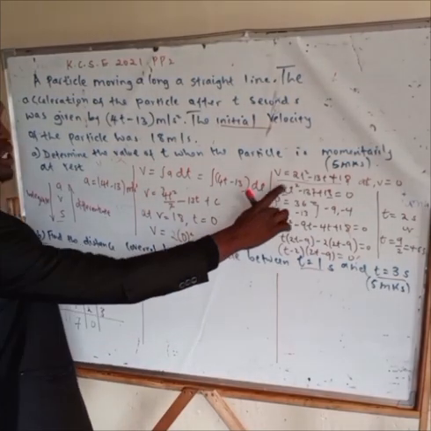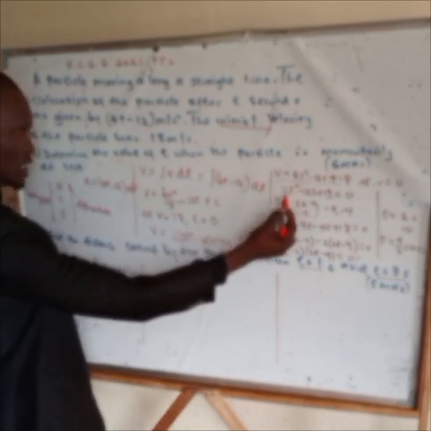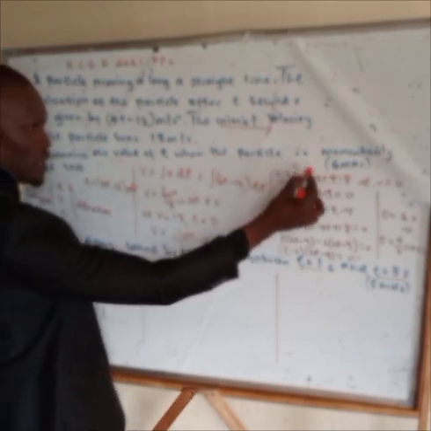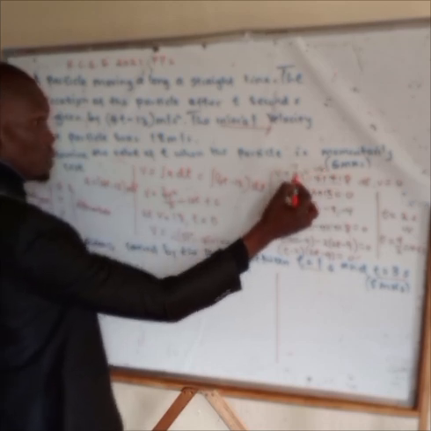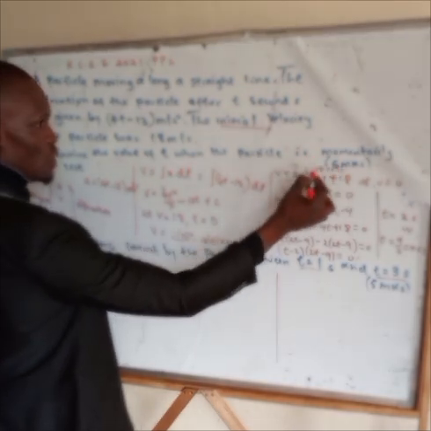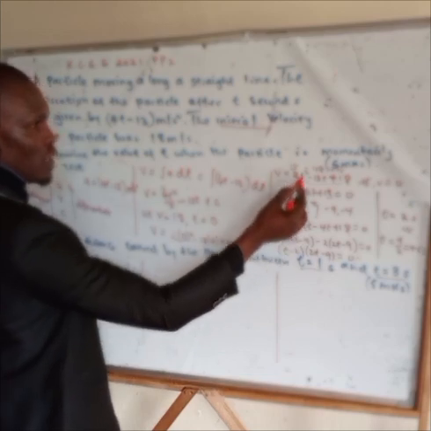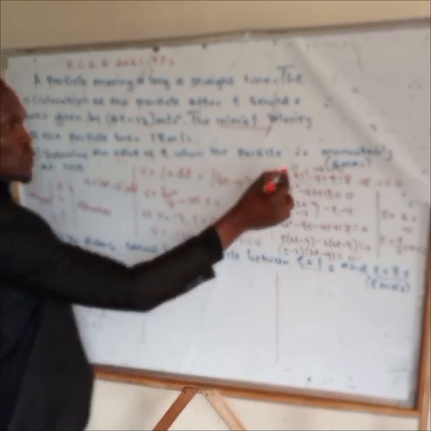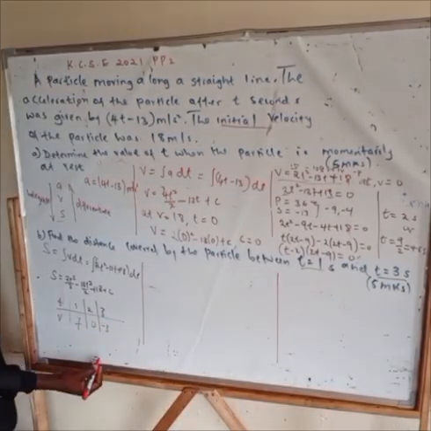And then the next one, if we substitute 3 here, it will be 2 times 9, which is 18. So it will be 18 minus 13 times 3, which is 39, and then plus 18. So if we work out this 18 plus 18, that's 36 minus 39, which becomes negative 3. So meaning here, we have got negative 3.